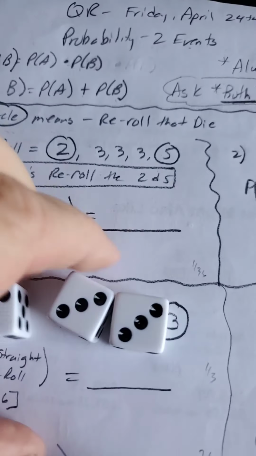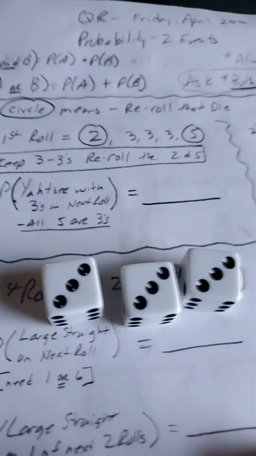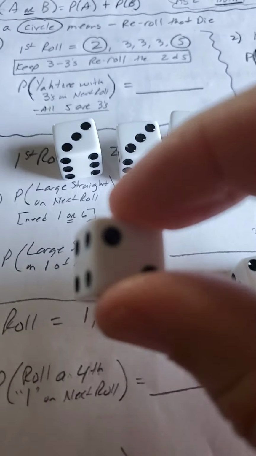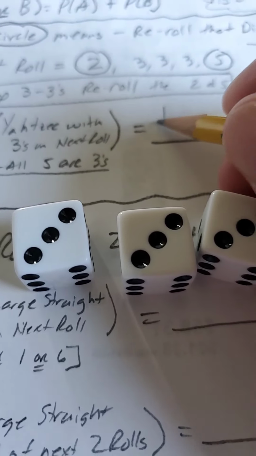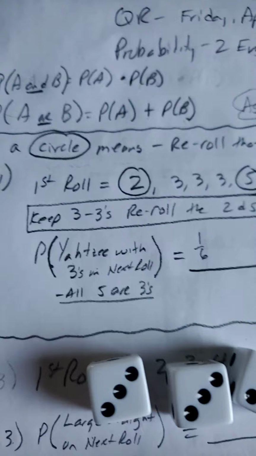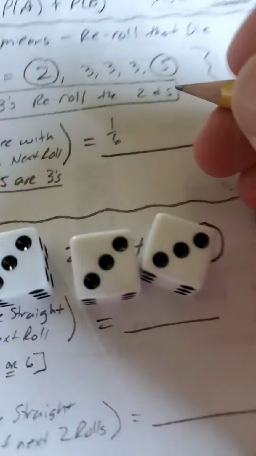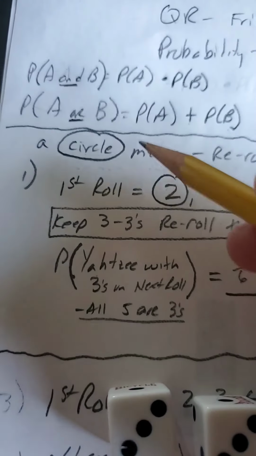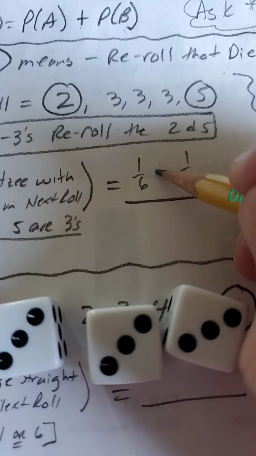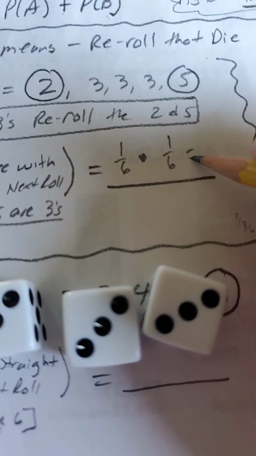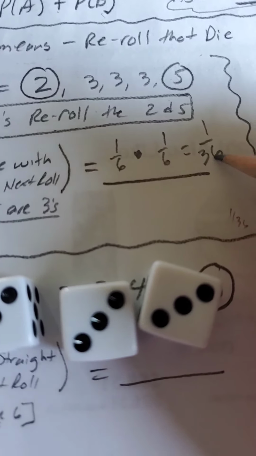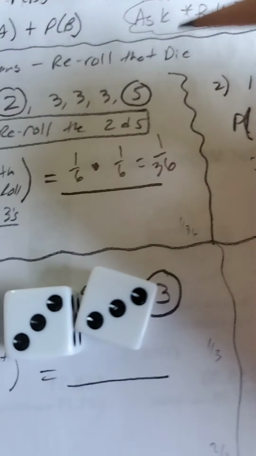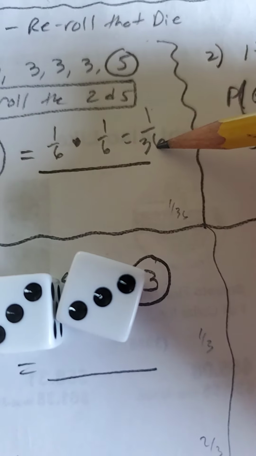That does not surprise you, I hope, because the probability of getting a 3 on both of those, well, on this die, the probability is 1 out of 6. On the second die, the probability was 1 out of 6. And since I wanted a Yahtzee, it had to happen on both of them. Therefore, it was 1/6 times 1/6. You're not going to roll one more time and get 3s on both of those very often. Probability says it's only going to happen 1 out of every 36 times.